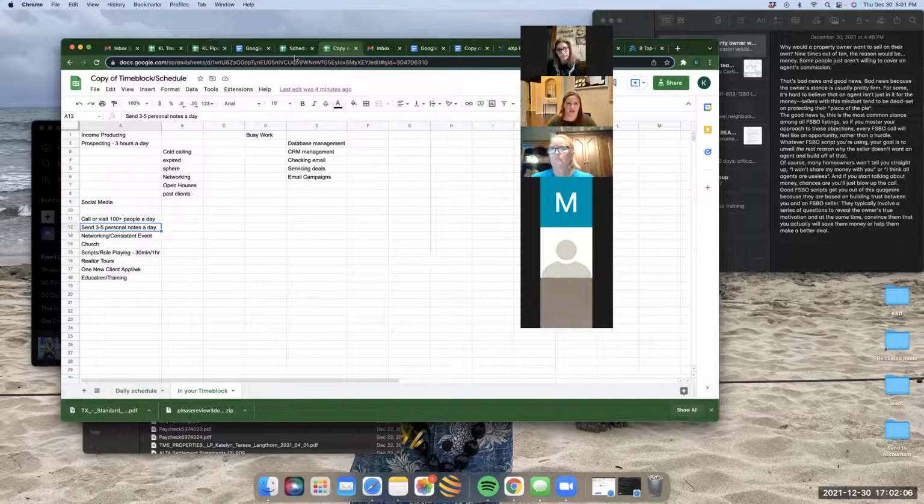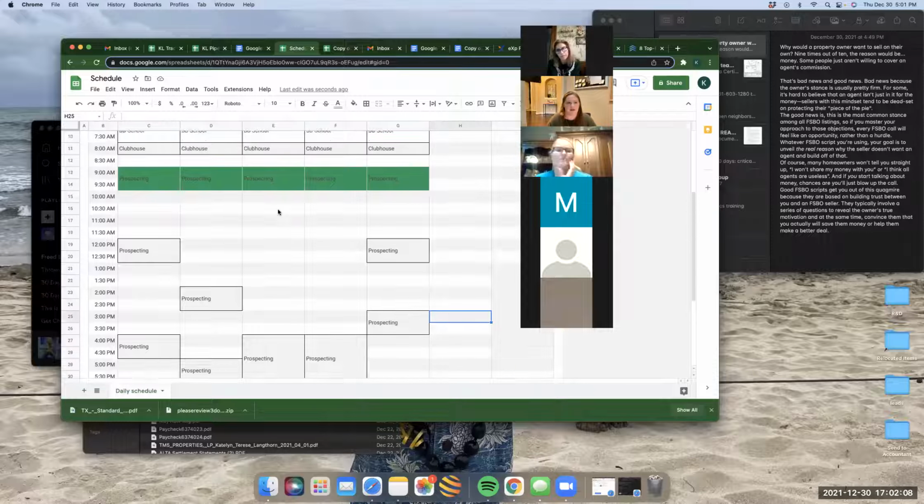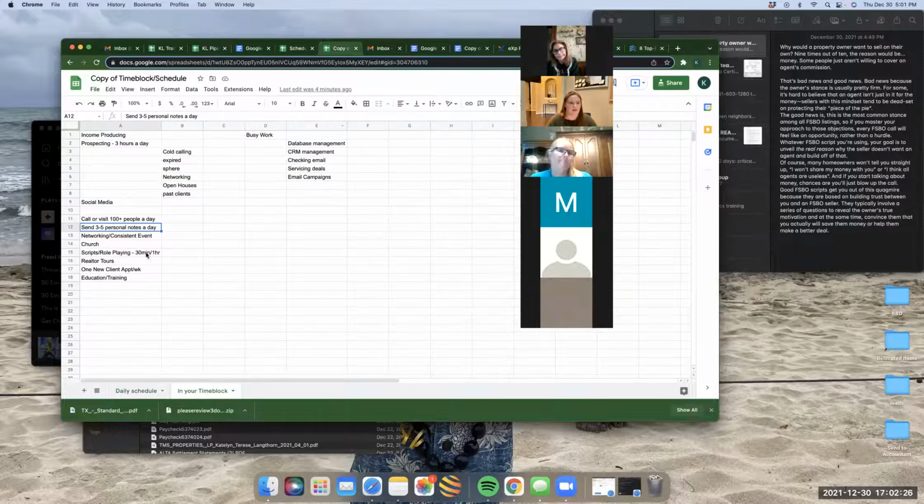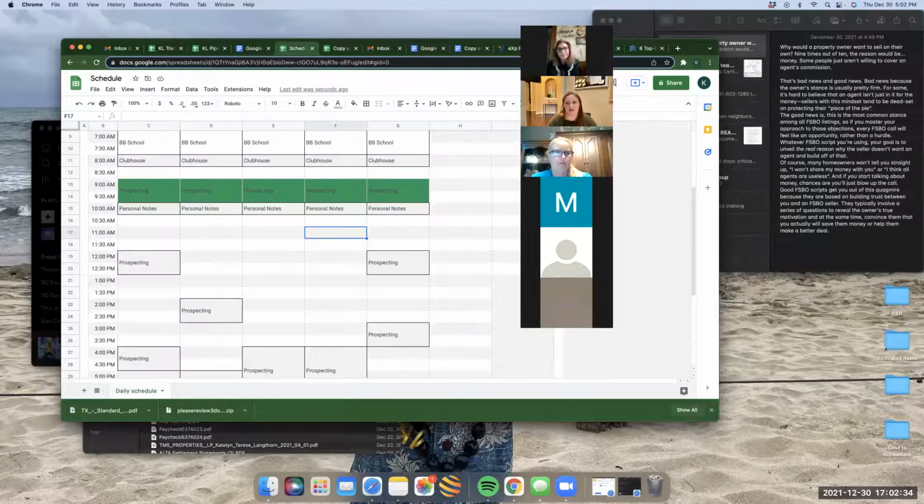3 to 5 personal notes, like I said, that's about 30 minutes. I like to do that when I need a little bit of a mental break, which typically is after I do prospecting calls. So I'm going to put that in here, personal notes. I'm not networking at the moment, but that could be one of the ones that you put in. Church for us.